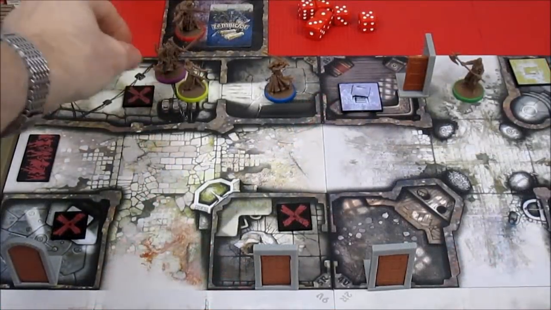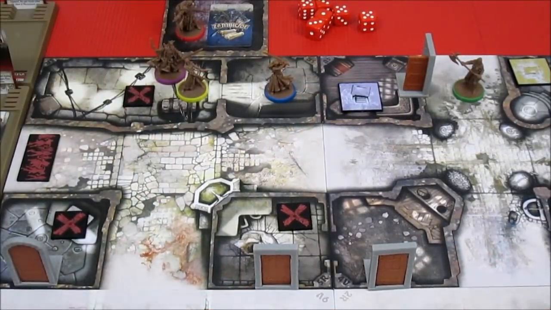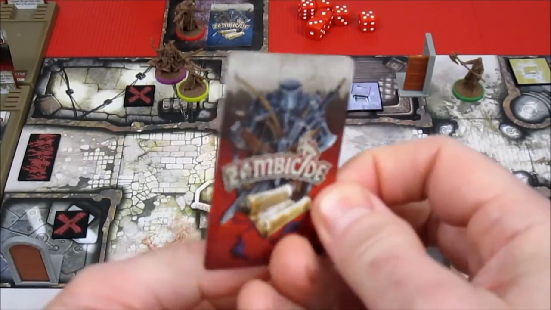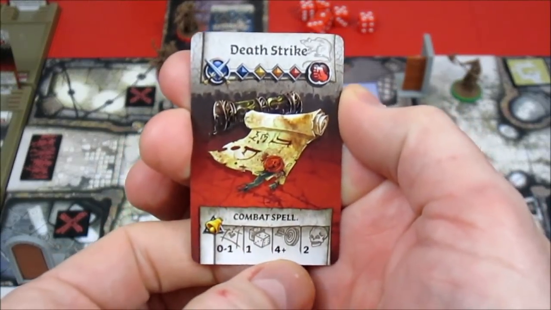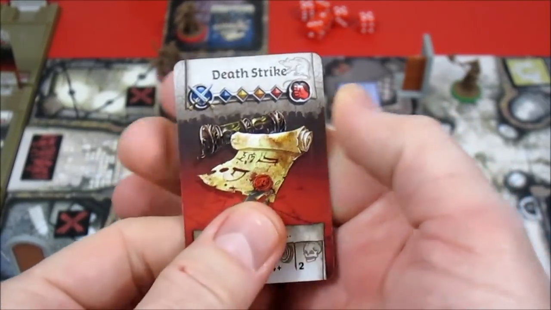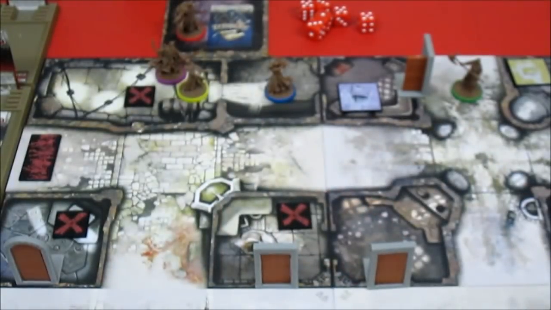All right, so here we are. We're starting off this round with Baldric. The first thing he's going to do, of course, is search, looking for tasty items. And he finds Death Strike, which hits on a 4+. Ooh, it does 2 damage. So he's going to replace his Mana Blast.